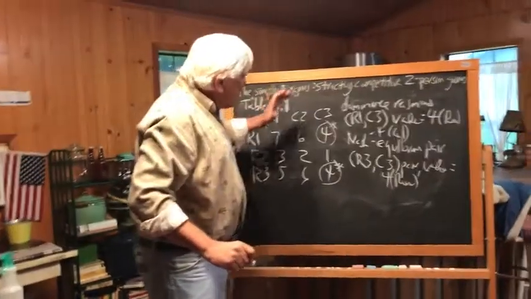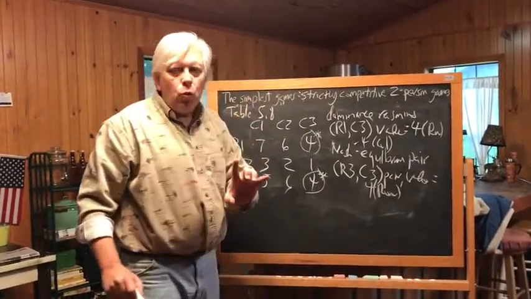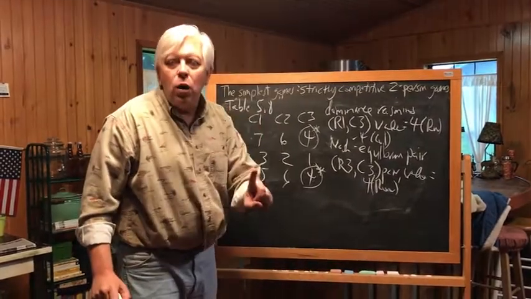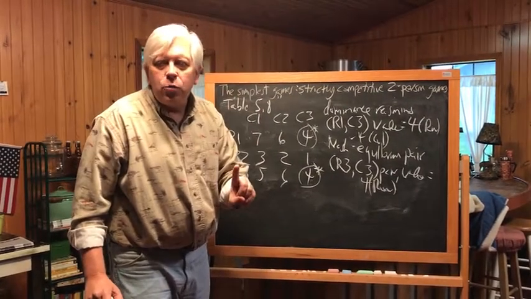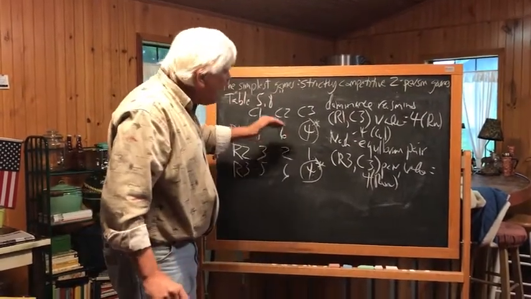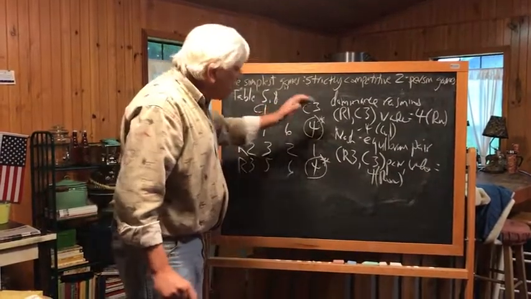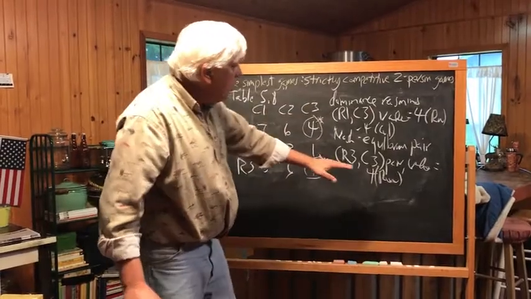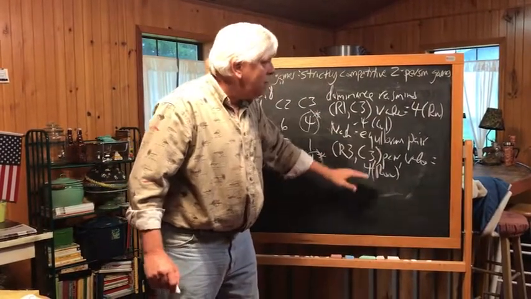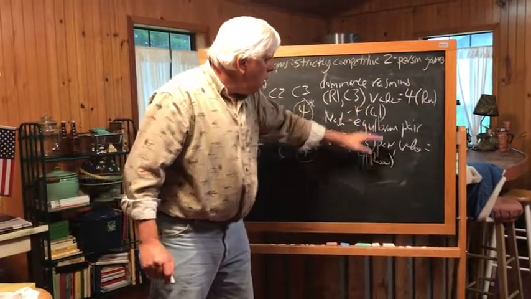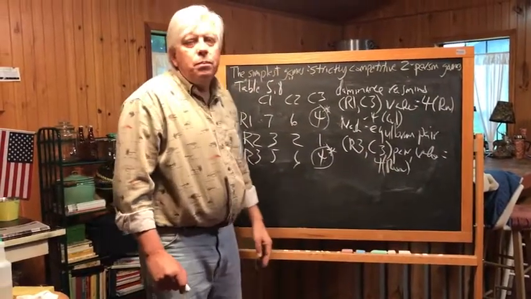So, in the first table we looked at, there was only 1 point in Nash equilibrium. There was only one solution to that particular game with its particular value. This game has 2 separate points in Nash equilibrium. So there are 2 separate solutions to this game, and notice they have exactly the same value. 4 for rho, -4 for column.